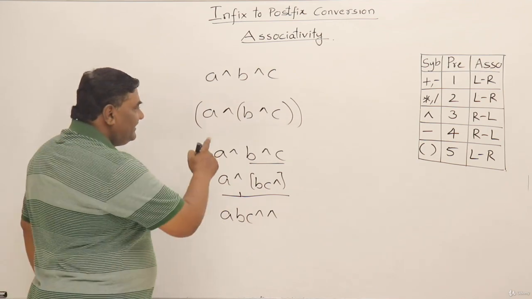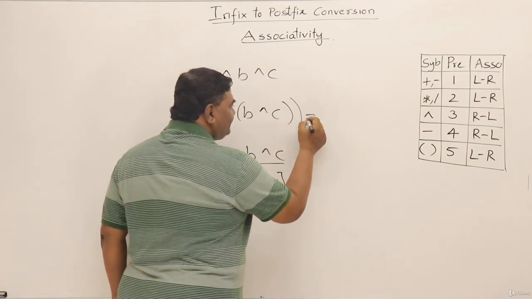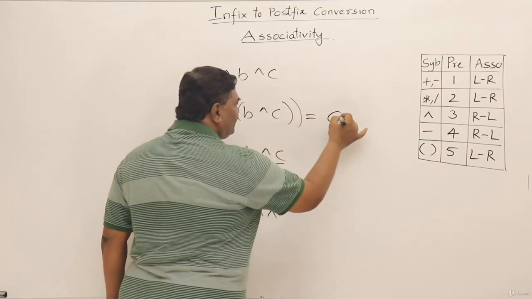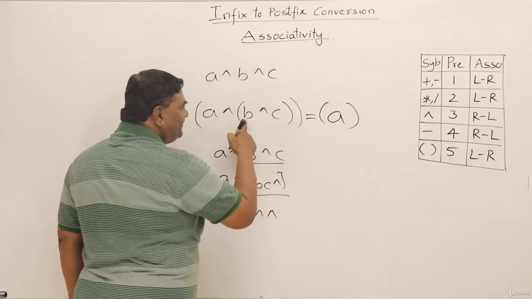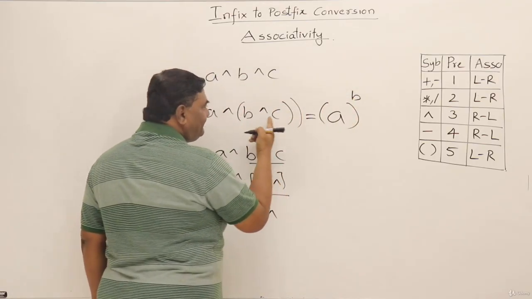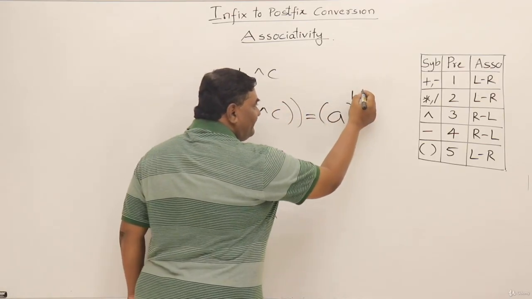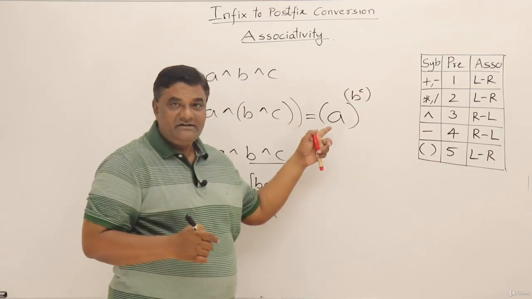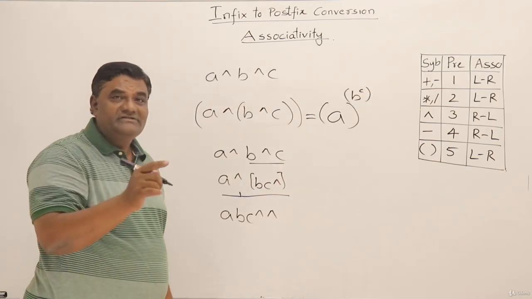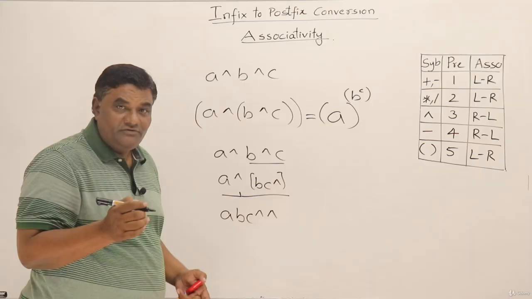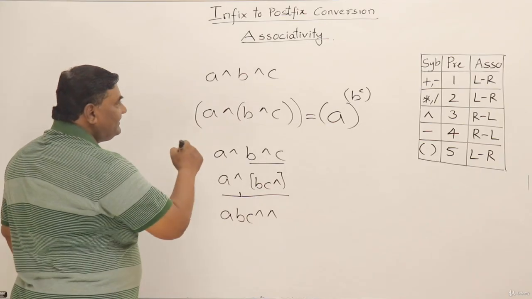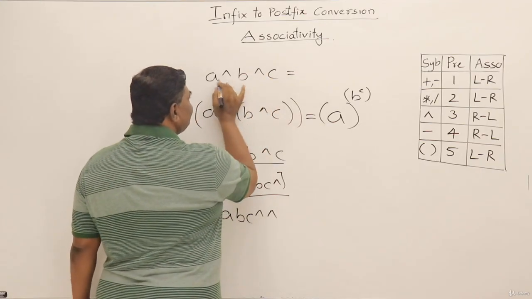Now one more thing. If we look at this mathematically, what does it mean? A power B, then C is a power of what? C is a power of B. So this is how it looks. If you say no, this is left to right associative, and you want to try that one, then left to right associative means first A power B.